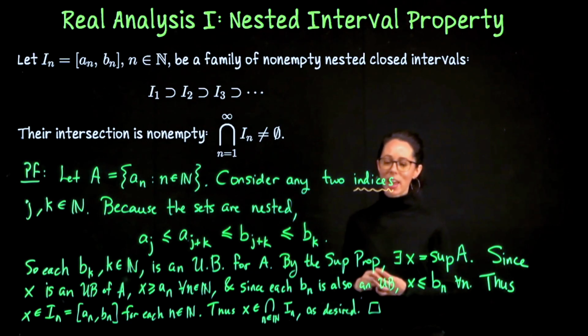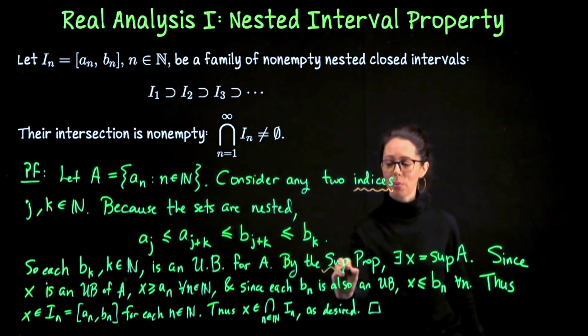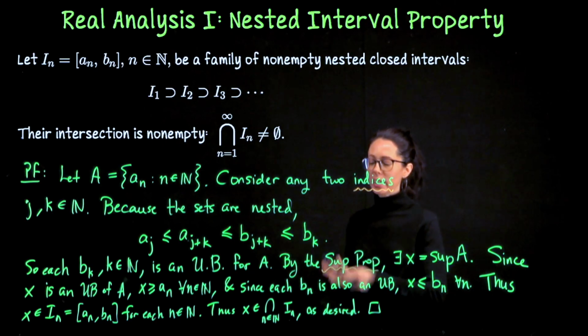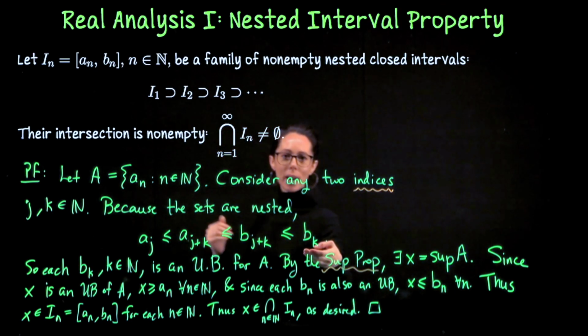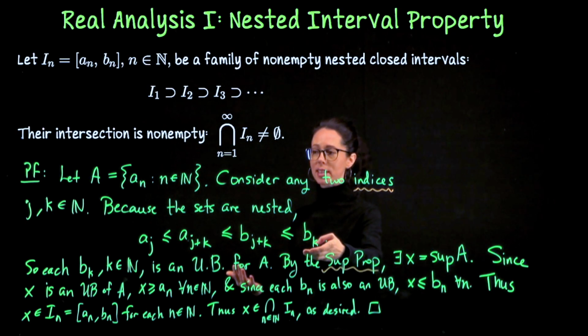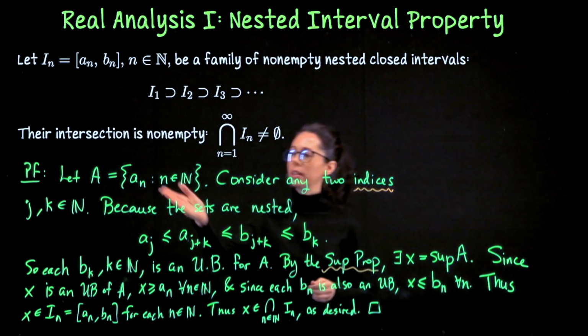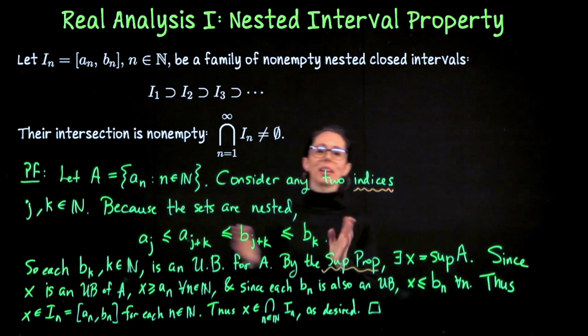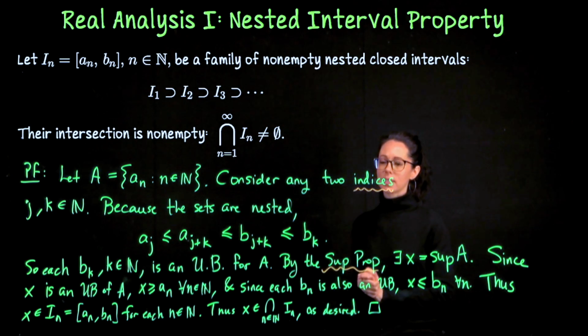I think it's a really nice, elegant proof. We really just used the supremum property here. I think it's very nice building up just one set to collect the left endpoints, showing all of the right endpoints are an upper bound for that set, and then saying that squeezes the supremum of this set between all of the A sub n and all of the B sub n. I just think it's a really nicely done argument. Let me have you finish copying this down.